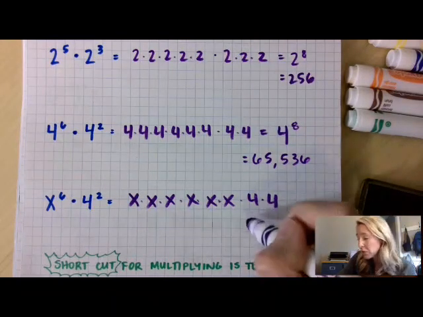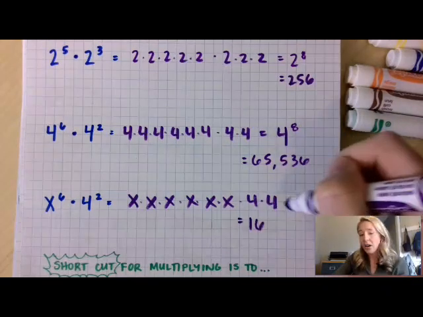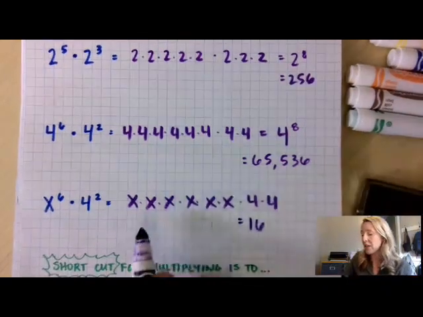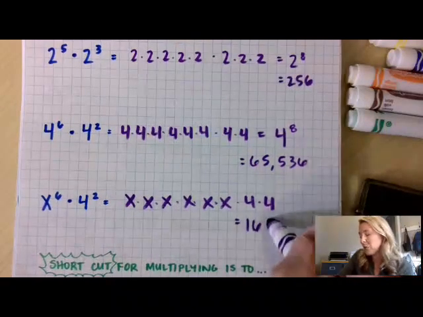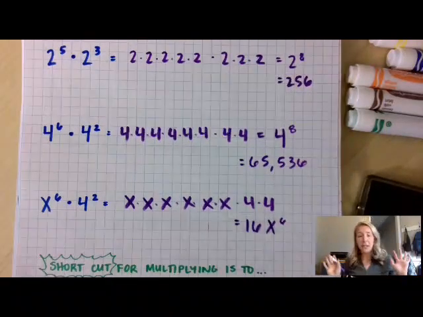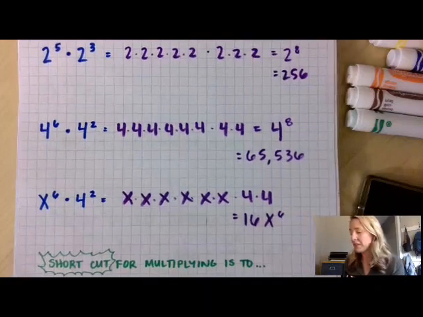So the best we can do on this one is simplify our numbers, and then we can go ahead and do x to the 6th. We're just going to have to tag that onto the end, and that's going to be as good and simple as we can get for these kinds of problems.